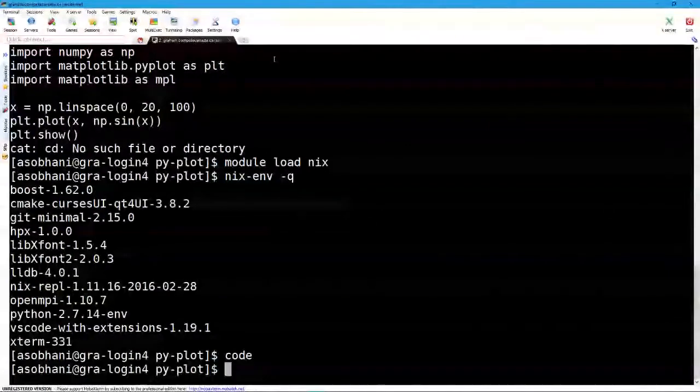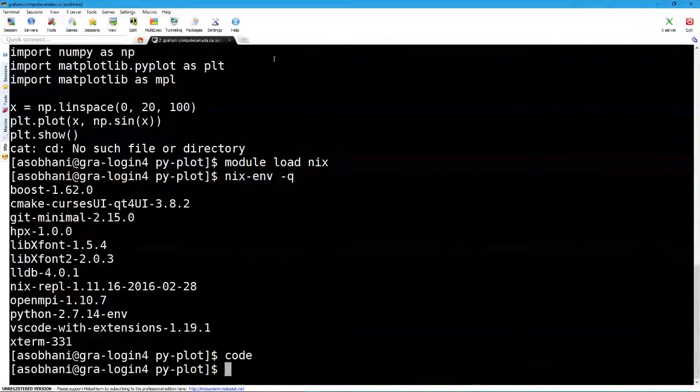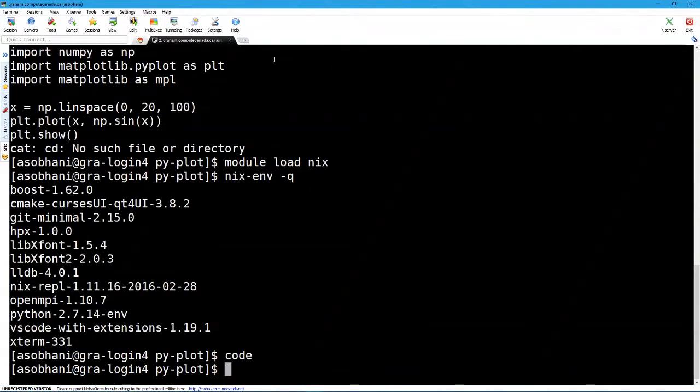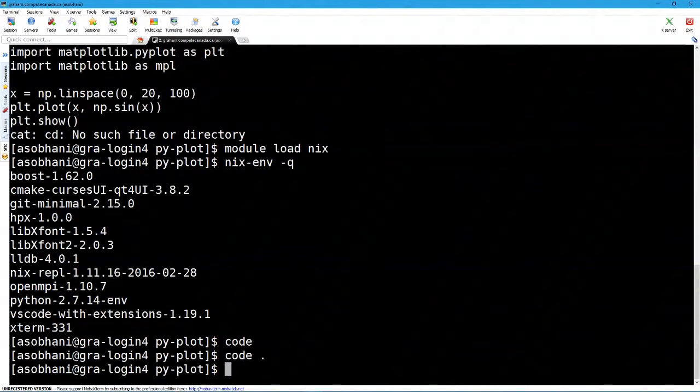And the good thing is that you can run several instances of the code. So if I want to open this folder using code in another instance of the software, I can use code and dot. It means open this folder for editing under the code. So after a moment, the cursor returns.